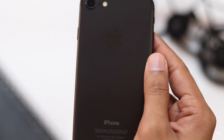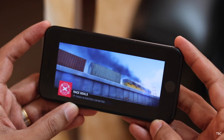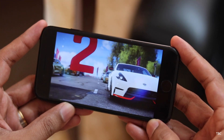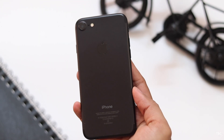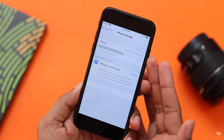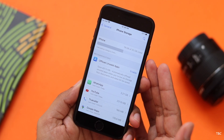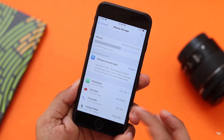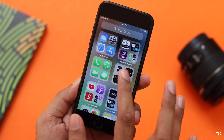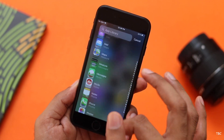Getting a new iPhone 7 might be a bit difficult in some countries, but there's the used or refurbished option. In India you might be able to get a new one from Amazon depending on when you're watching this video, as pricing keeps fluctuating. At present, towards the end of March 2021, a 32GB used iPhone 7 should cost somewhere in the ₹12,000 to ₹15,000 range, usually for a good to excellent condition phone with battery health from 85 to 90 percent. But even then, should you consider buying the iPhone 7 might be a big doubt for many looking to get an iPhone in this price range.